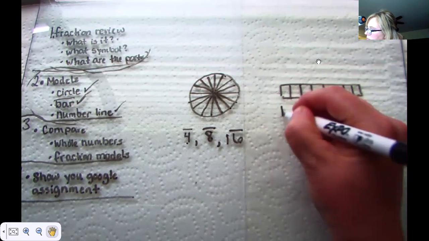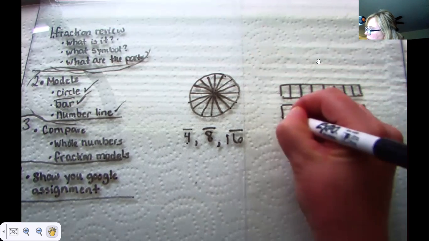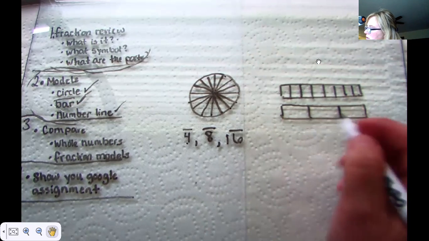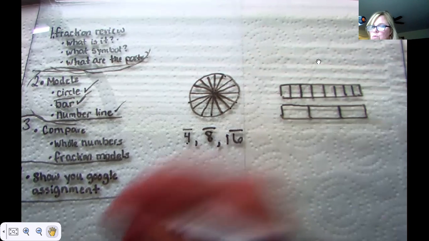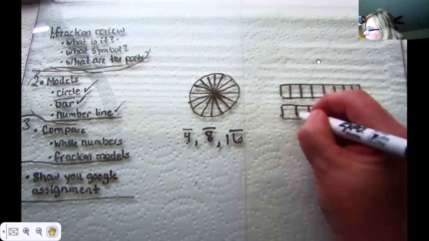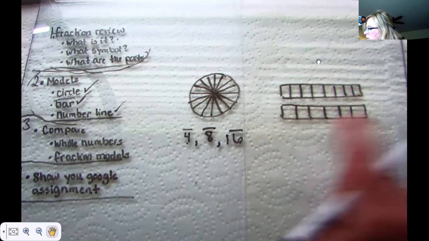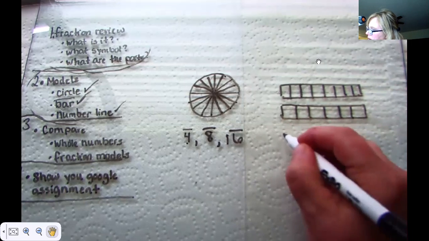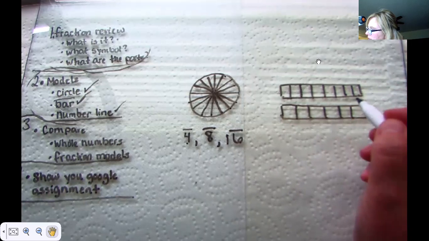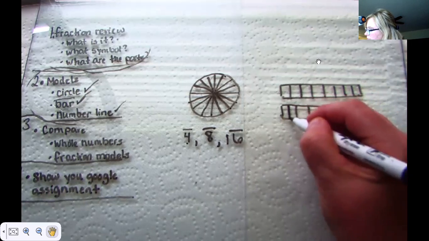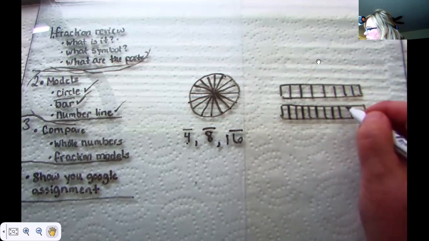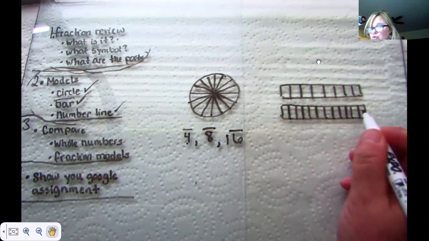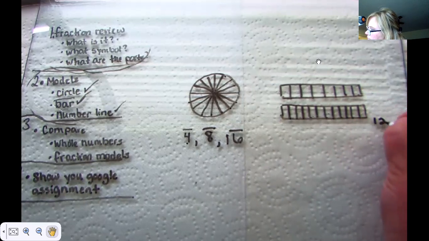Okay, we could do the same thing. What if there were 3 people wanting to share a candy bar? Well, let's do thirds. I'm just kind of eyeballing it. Okay, and then 3 more people walked up, and we can change that real quick, and now we've got sixths. Okay, and then if 3 more people came up, not 3 more, 6, 7, 8, 9, 10, 11, 12, we would have twelfths.